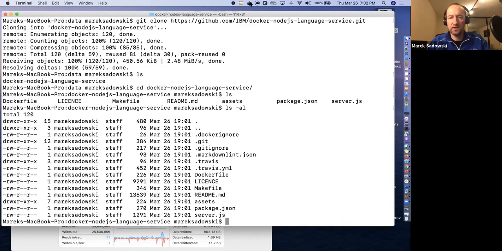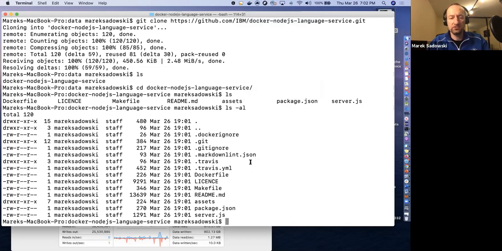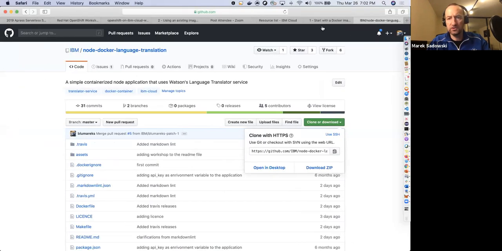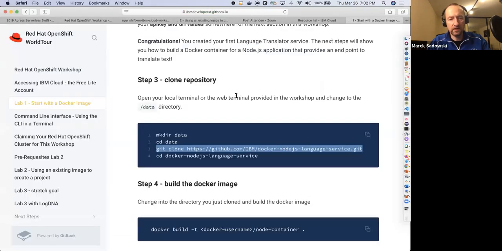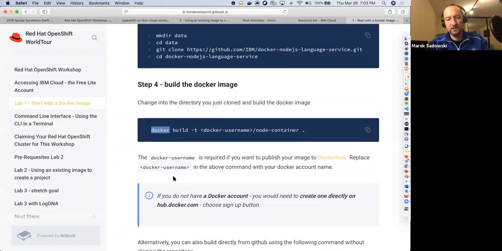I have Docker over here as well, you see, and I am signed in. You might not be signed into your Docker. After installation you are okay, but you have to sign in. In order to sign in, I think I have put it in our lab how to do it. If you want to use Docker commands, you have to use your Docker username. You have to use Docker Hub, and you have to create the Docker account. You have to do it on hub.docker.com.